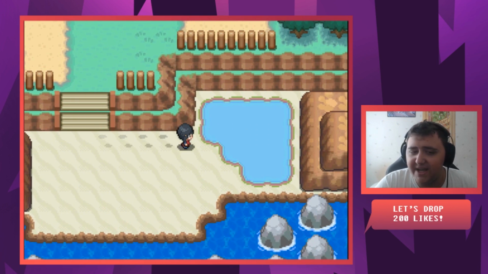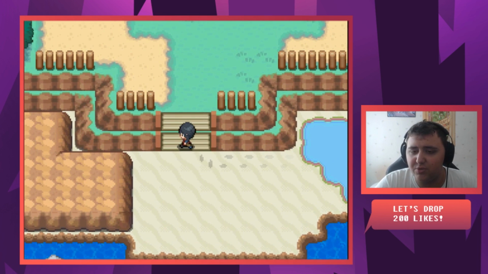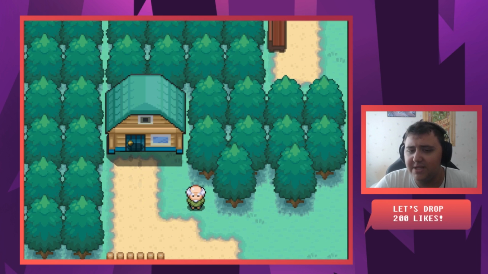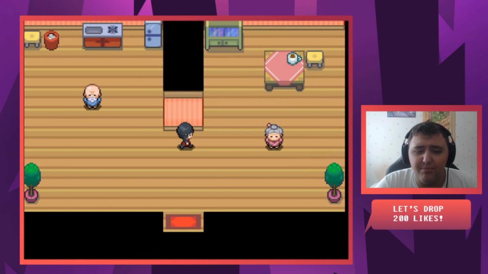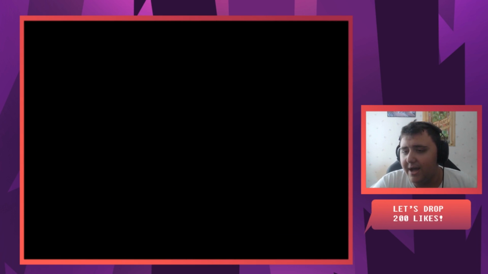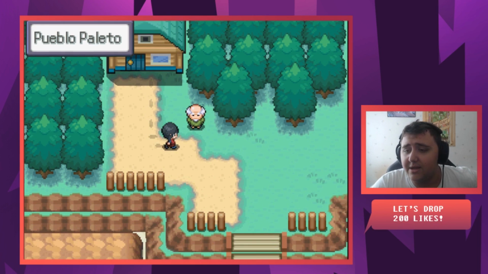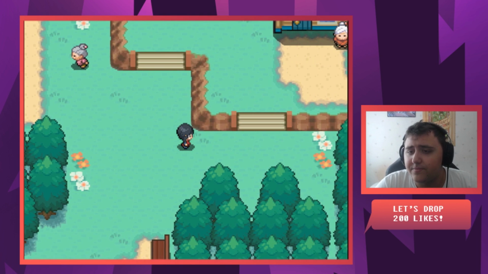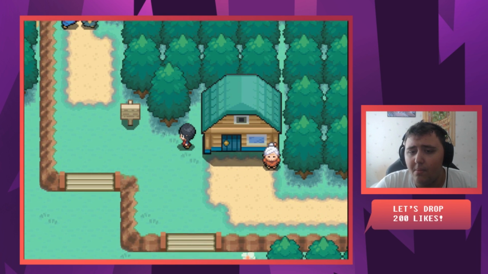Wow, you walk really fast in this. I like that. Walking speed is really fast, which means that running must be even faster, and bikes must be super fast, so that would be nice. But I assume we are looking for either the lab or our rival, which would make sense. But I don't know where they could be.